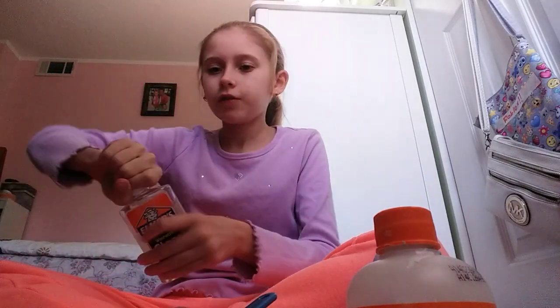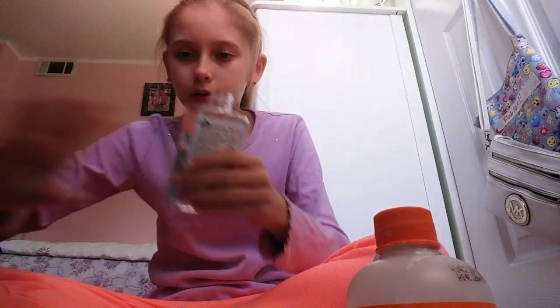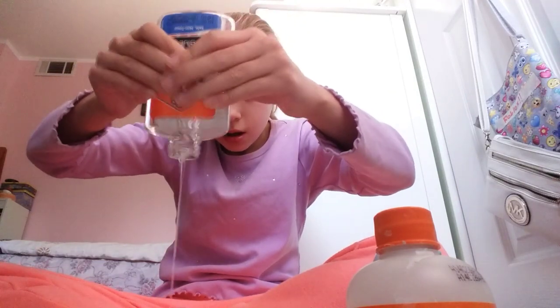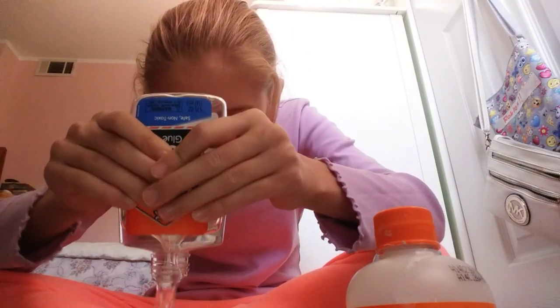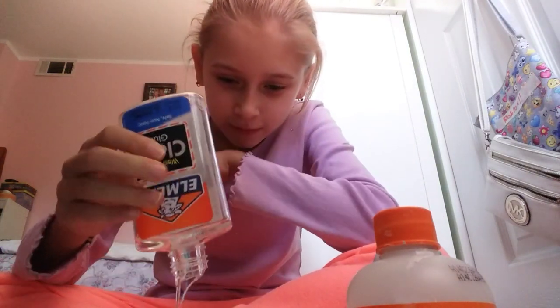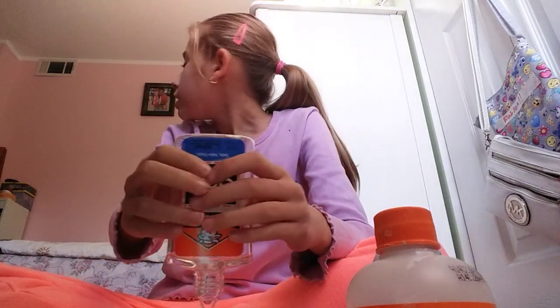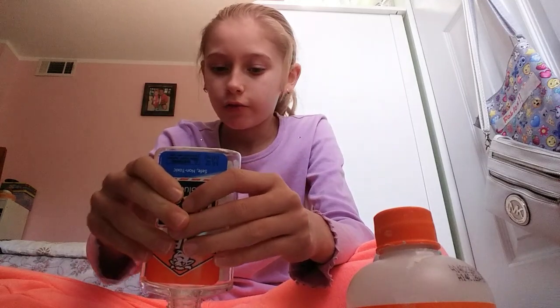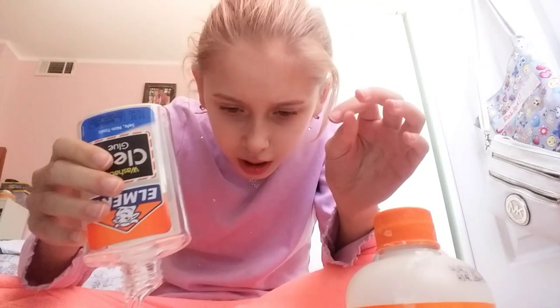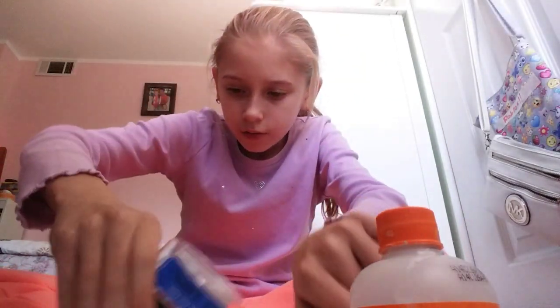Okay, let's start. So first, I'm going to add the glue. I also have this and the glue, of course. This glue has been sitting in my drawer for a long time, like, I don't know, like 5 months. Okay, is that enough? I think that's enough. Yeah, that's enough.